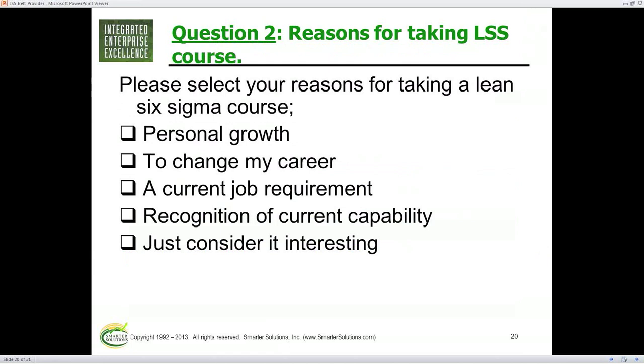On soft skills: one of the big differences between a black and a green belt is the addition of more soft-skill training. With us, a green belt is expected to make improvements in the area they're probably already an expert in and well-known. The black belt training adds the ability to walk into any situation and be successful at leading an improvement team — more time on how to interact with people, how to manage change better, and how to collect data in a non-threatening manner.